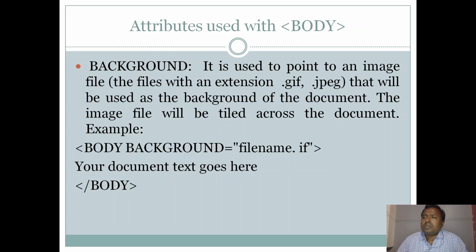Similarly, if you want to display a background image instead of having a color in the background, you want to set an image for the body. With the help of the background attribute, you can set a JPEG file for your body so that the body of your web page has the background image you are passing. So what are the different properties we have seen for the body tag so far?